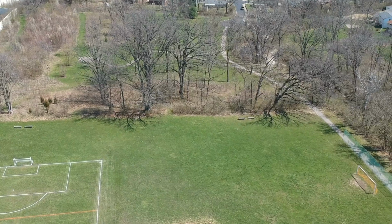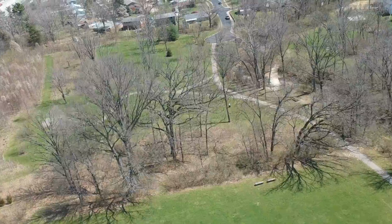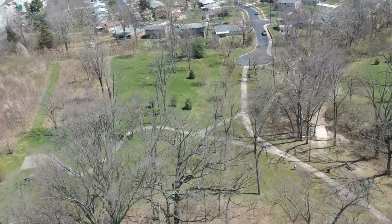So as I start to bring the drone back to me, I will go ahead and switch it over into sport mode so you can see what it looks like when you're flying in sport mode.